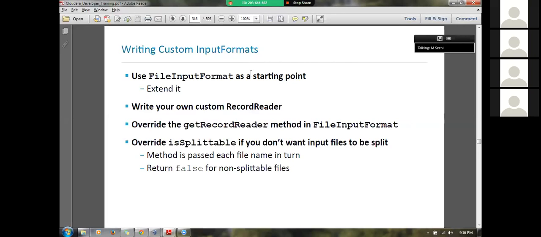And then override isSplittable if we do not want input files to be split. The method is passed each file name, and it returns false for non-splittable files.